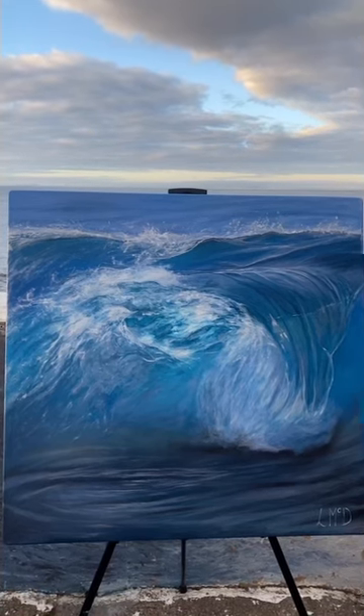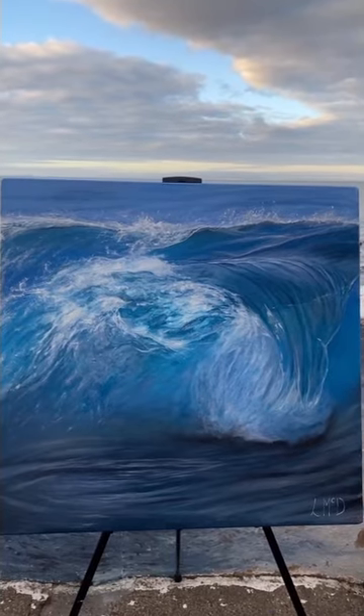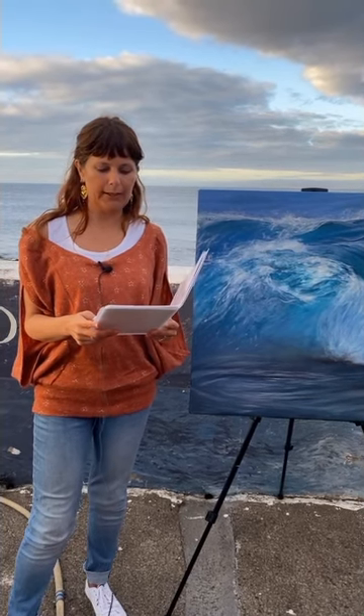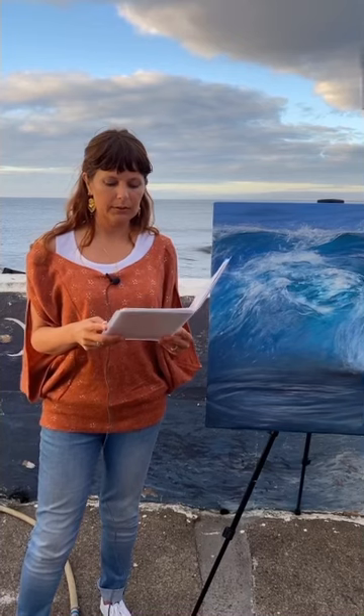This painting is called 'In the Balance' and here is its story: there are moments in life when everything hangs in the balance — we are caught between two directions, suspended in motion, with no choice but to wait for the balance to tip one way or the other. Our lesson is to breathe in the peace and wholeness of the moment, to enjoy the stillness. Everything will unfold in its own time, but for now it is your time to pause and surrender to being in the balance.